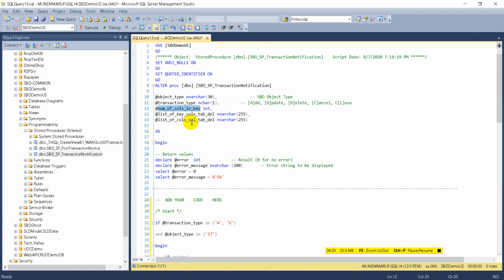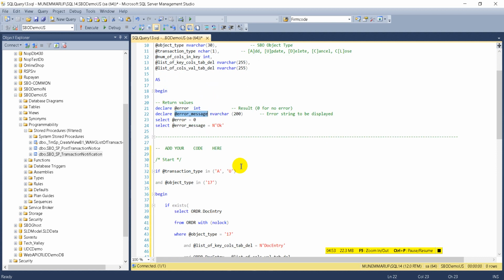So basically card code, card name, etc. And list of key cols tab del, this particular property is the column. So basically card code is a column, card name is a column. This is the property that determines that, and the value of those columns is determined by list of cols val tab del. And error is the error code, which is of integer type, you can see here, and error message is the string type, which is the message that you're going to set for your transaction notification.